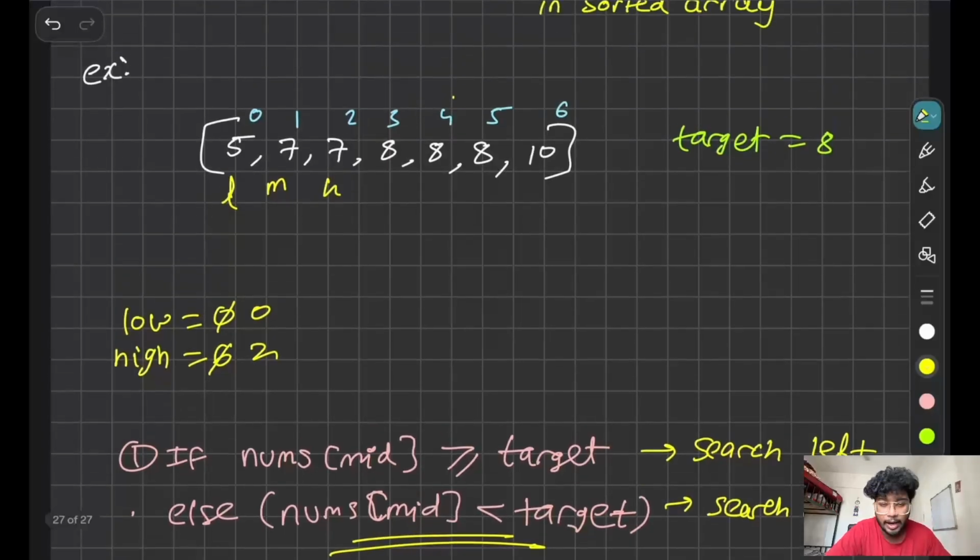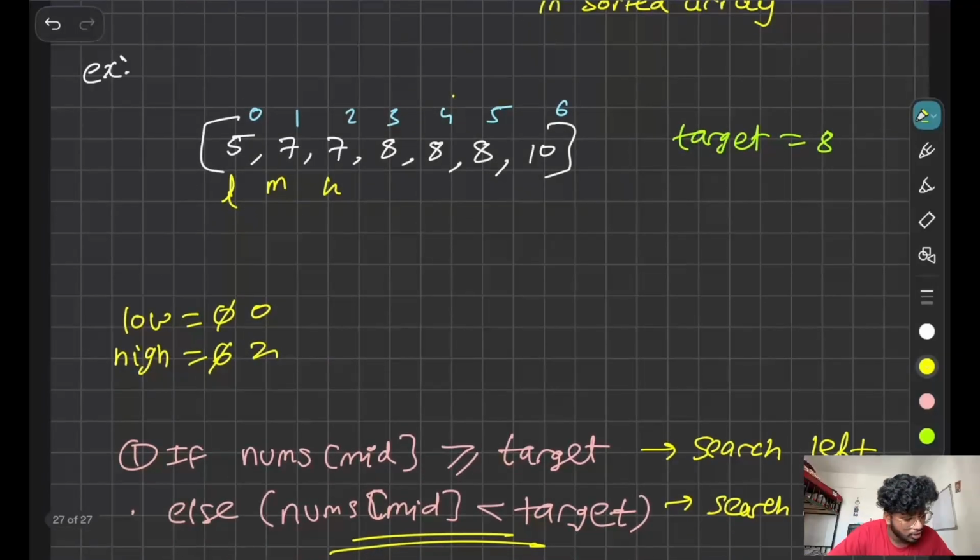To search right, I'll update my low pointer to be mid plus 1. So low would come here, which is mid plus 1. It would become 2. So my low, high and mid are now equal. Is this equal to target? No. And is this lesser than or equal to target? Yes.